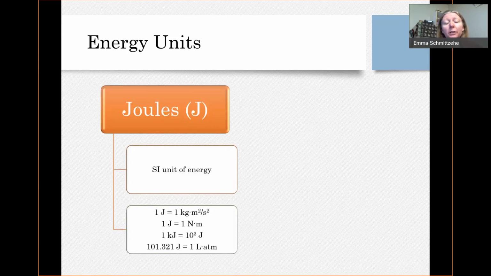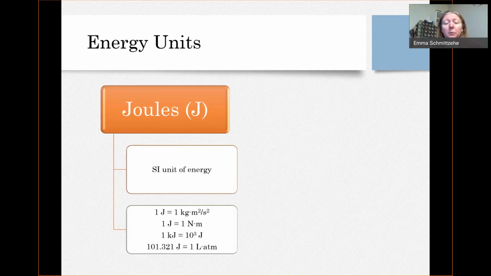And if you have an equation that calculates energy or uses energy in the calculation, usually it needs to be plugged in joules or it's going to come out in joules. Now, joules is what we would call a combined unit, meaning it's made up of other units. As you can see here, a joule is a kilogram times meters squared per second squared. But most of the time we would just write it as joules.